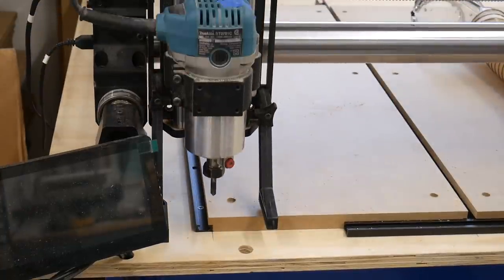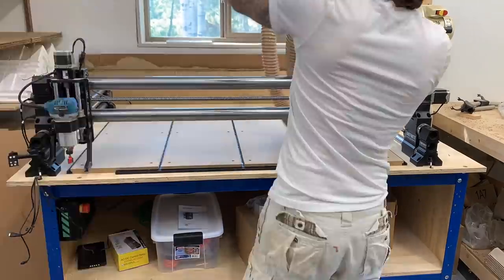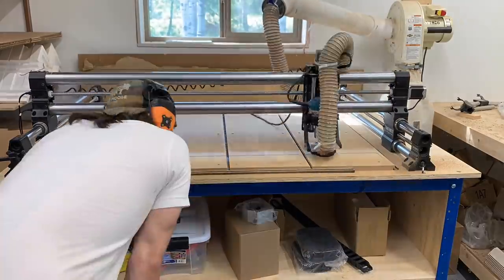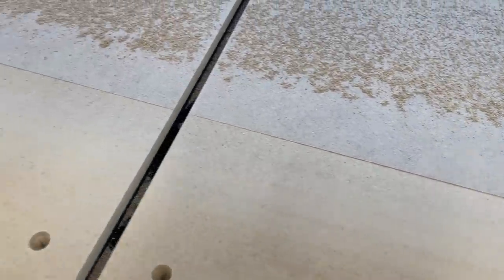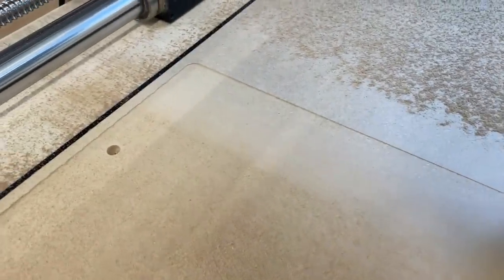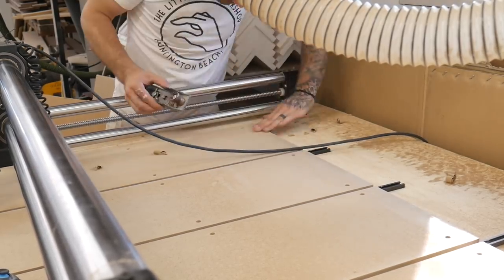Move the machine back to the home position. They do make surfacing bits — like an inch and a quarter — but I don't have one, so I just used a 3/4-inch bit and it worked fine, it just takes a little longer. Hook it up, set your zero, and start cutting. I believe this took about 30 minutes. I will offer a cut file for this along with the grid on our website. I cut down 0.05 inches, which seemed like a lot at first, but by the time it got to the back it was nearly flush — this is exactly why you surface it, to take out all inconsistencies. If you don't, it'll be quite noticeable especially on large carves. My bit didn't go all the way to the very back since that isn't an actual cut area, so I just used a hand plane to clean that up.